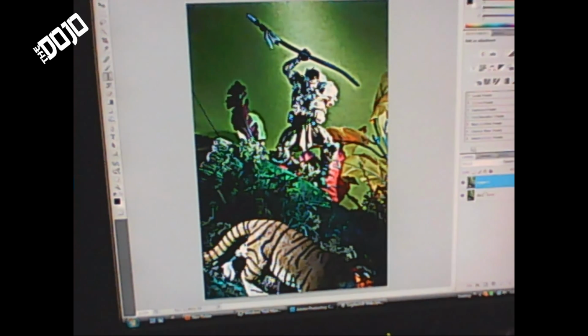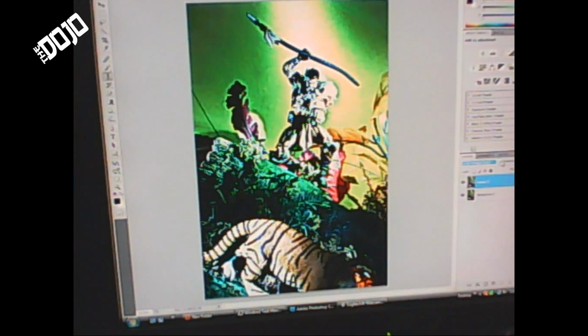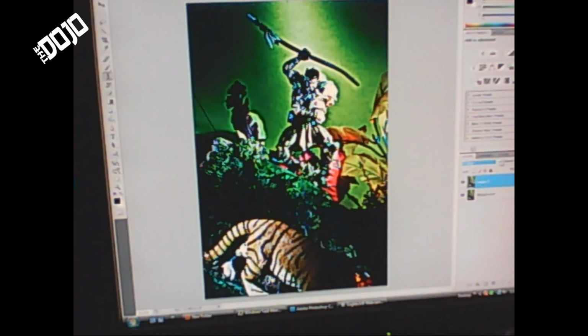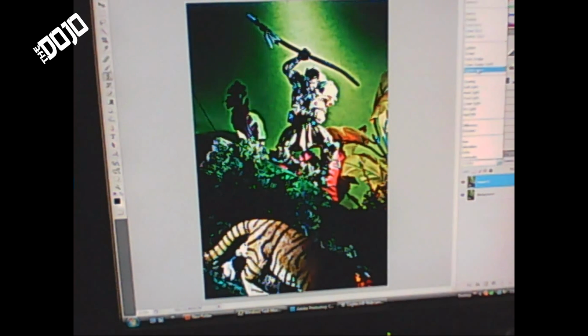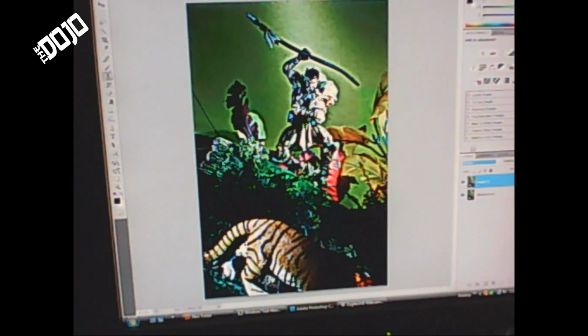So under your layers menu, over here on my bottom right, you can blend your layers from normal to dissolve to lighten and screen, and overlay is a pretty good one. But what I want to do is just stick with a normal look. Basically, it'll just show that actual image.